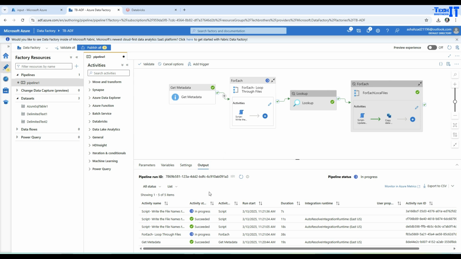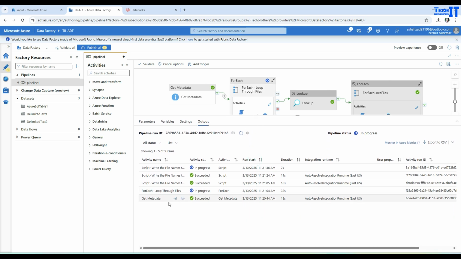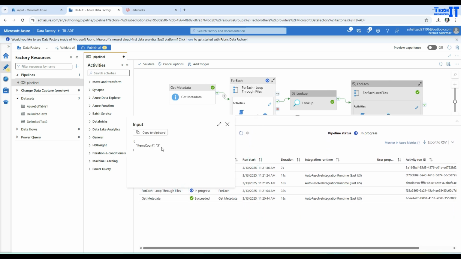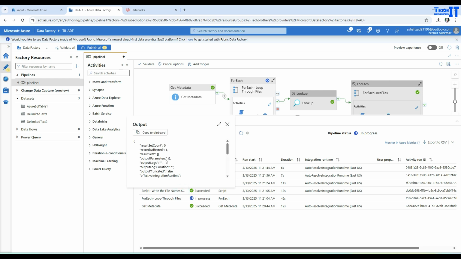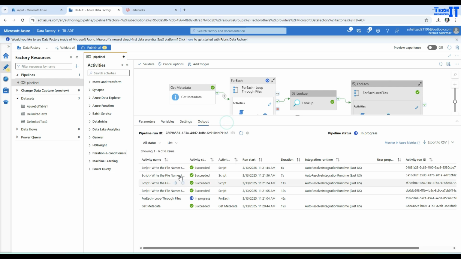So if you go further right there, here in the for each, this is telling you there are 5 items. Yes, we have 5 files, and then if I go to script here, it is telling me that it used that script, and then it completed successfully. So great, it's completing for each of the files, and as we are running in sequential.